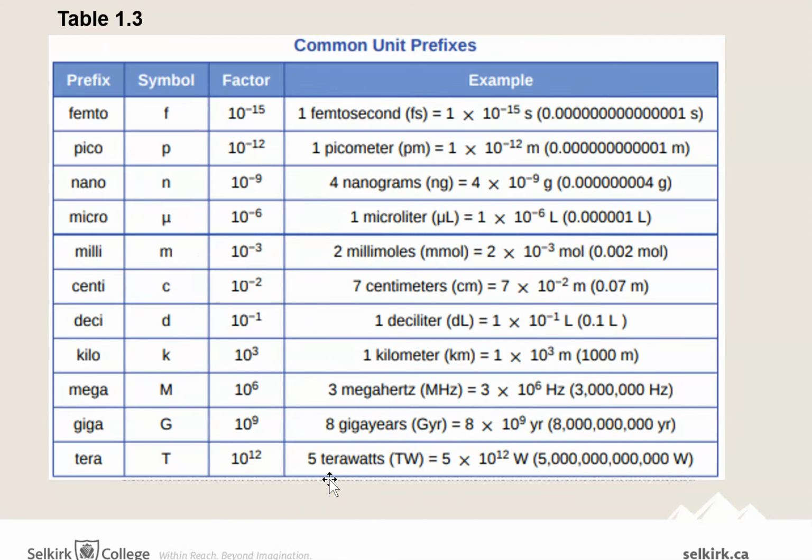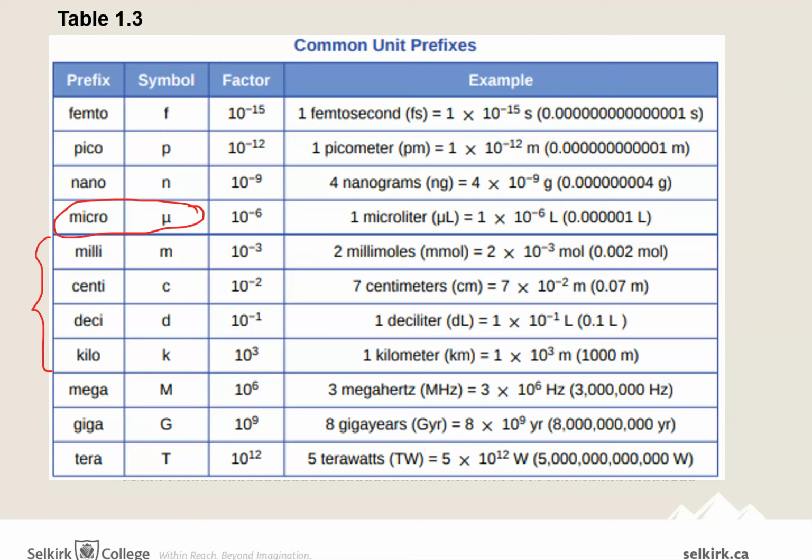We can extend our list of units by using these prefixes. And based on my experience with first-year students, I think you are comfortable with milli, centi, deci, and kilo. I know that you know that a milliliter is 1/1000th of a liter, and a kilogram contains 1,000 grams. We might want to use this table later, but if we did, I would provide you with the conversion factor. So for example, if I wanted to use micro, I would have to tell you that micro was 1/1,000,000th.